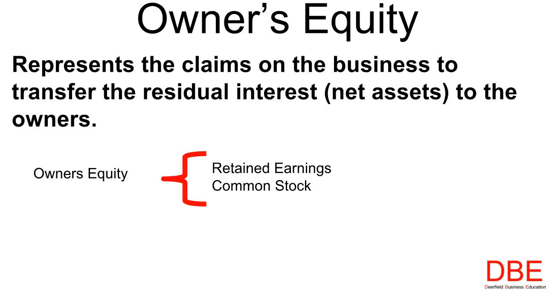So it's cumulative going back to the beginning of the company. How much income did they retain back in? For example, if in year one we made $1 and we keep the whole $1, our retained earnings account will hold $1. Year two, let's say we have a net income of $3. We're retaining all $3. Now our retained earnings balance goes up to $4. And let's say next year we make $9 and we're going to pay $3 out in the form of dividend. We're going to retain $6. So now 6 plus 4 is 10. So retained earnings, just think it's cumulative net income retained by the company.